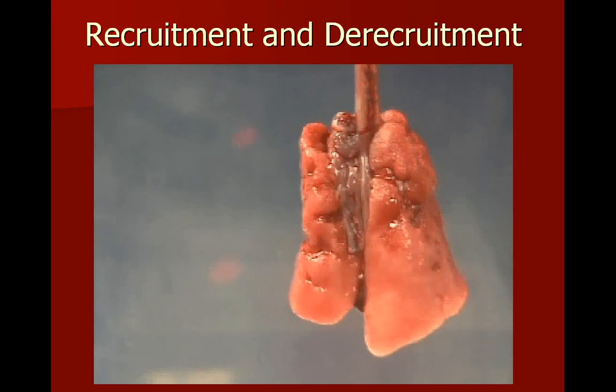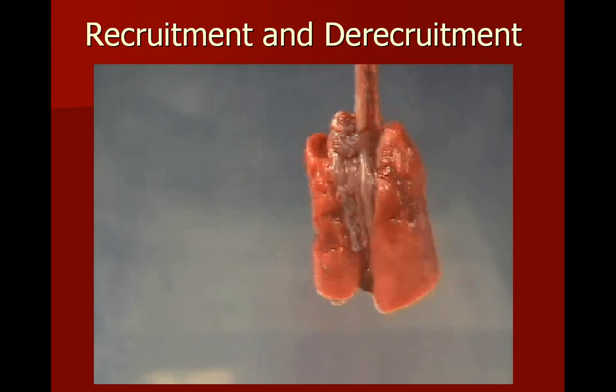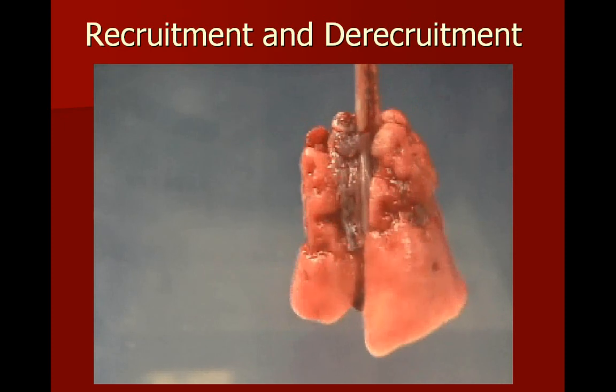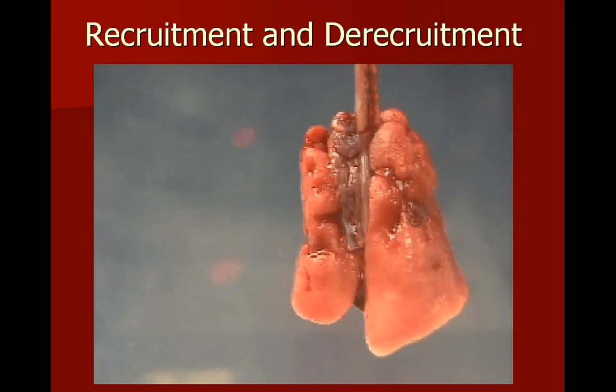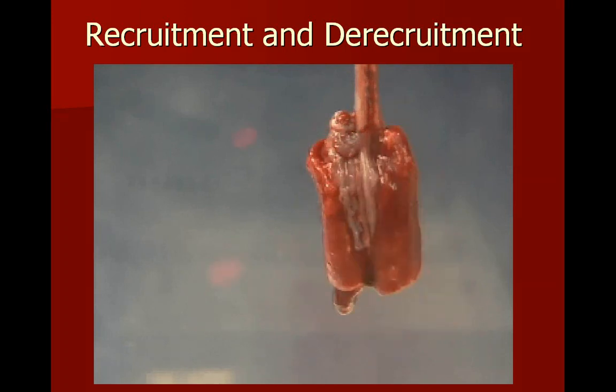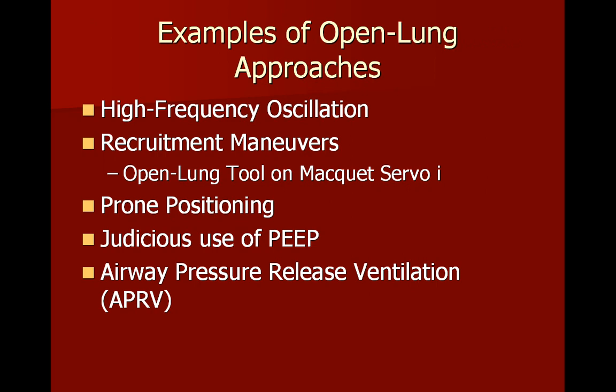If you don't take anything else home with you, take home the fact that when we go ahead and we disconnect that ventilator patient for any reason, including transporting them, you de-recruit. Most of the ventilators now have the mechanism of having a battery-powered source to power the ventilator while you're transporting it. Don't disconnect them, because that's going to happen. And it's I think a more common problem in the ICU than we think about. So these are some of our open lung concepts that we end up having.